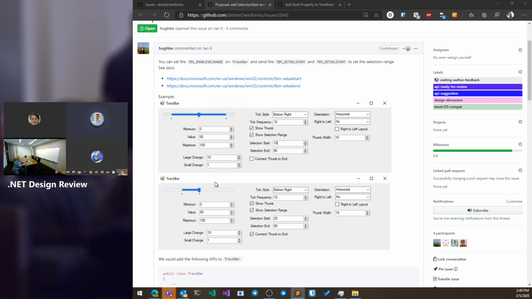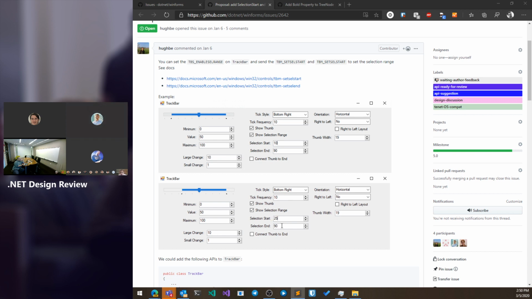On the text box, you don't set selection start and end. You set selection start and length. That kind of avoids that problem. That could be another option where you just set, I want to start, and that's how long I want my selection to be. Yeah. Because this one you can set out of order, right? Because your length can never be outside your valid range.